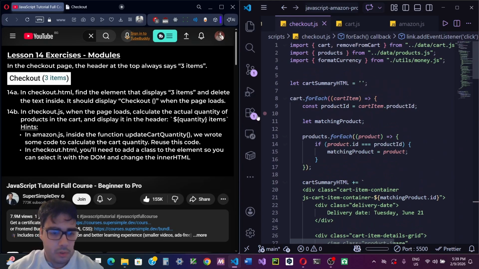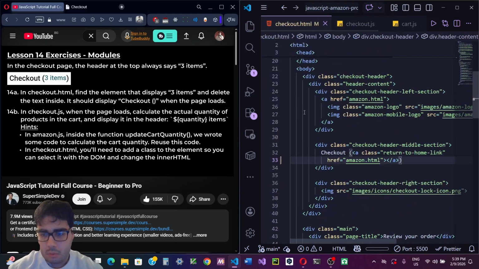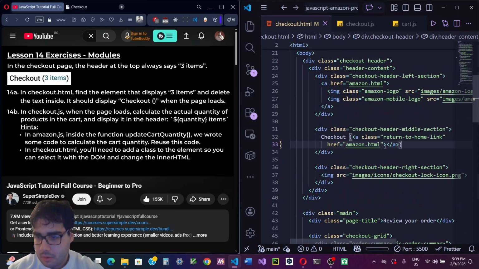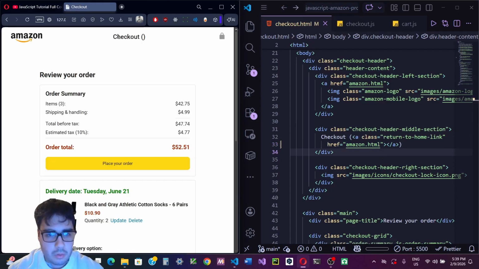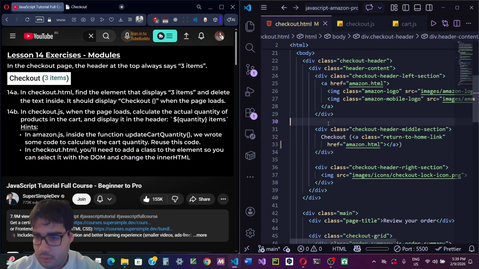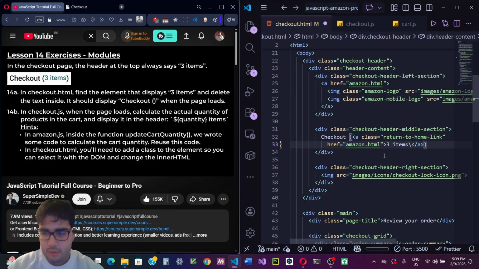In checkout.html, you need to add a class to the element so you can select it with the DOM and change the inner HTML. So, wait a second. Checkout. Okay, then that's the wrong... No, it's not.